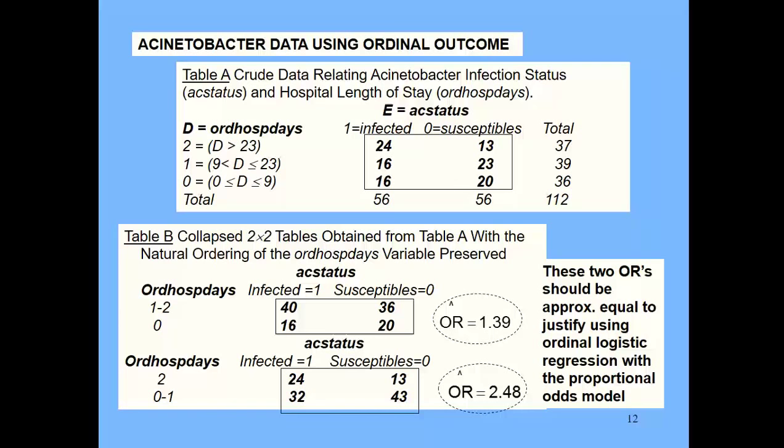It turns out, which is sort of equivalent to looking at these two odds ratios, but you have more odds ratios because you're controlling, you've got a lot of tables you're dealing with. And what happened was when I did the score test, it was not significant. So the score test allowed me to justify using the proportional odds model, even though the crude test would be significant. But this is not the whole story. This is just dealing with the crude data. So I was able to justify using the proportional odds model when I considered all the variables I wanted to consider. Okay. Again, I'm not writing the model or anything. I'm just telling you what we had.